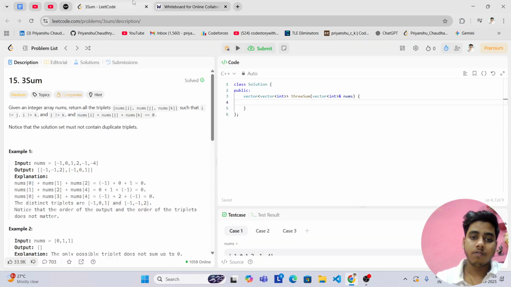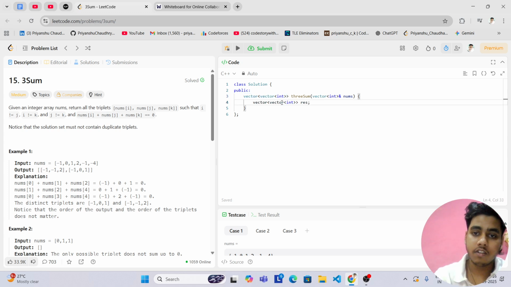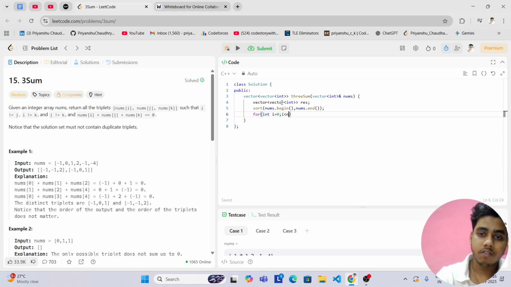So if I implement this, first of all I have to return a resultant array. So I will store the resultant array, let's say result. And now what I said, first of all I have to sort the array. So without wasting any time, I will just sort it, nums dot sort. Now I have to keep moving my I pointer from the starting to the end.